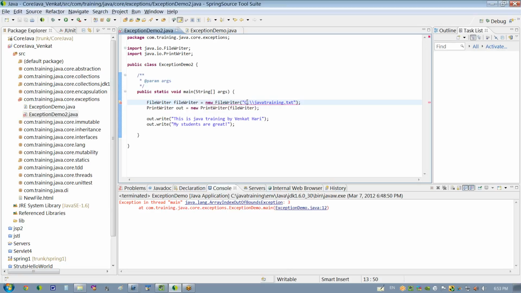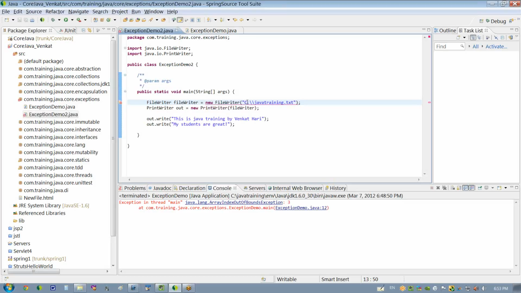If disk is not writable, or if the file doesn't exist, or the whole directory itself doesn't exist, or the whole drive itself doesn't exist, or if it is full. In that case, it will throw an IOException. It's an error. But it's asking you to do one of two things.